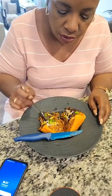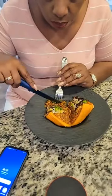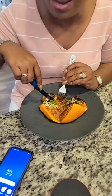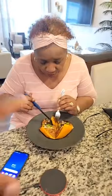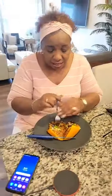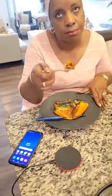Mm-hmm. Our pepper is cooked perfectly. You can eat the pepper. Now I cut that. You're cutting through the cheese now. Oh, it is spicy. I told you. Got a nice little tickety kick, right? Yeah, you put a lot. I think I put more onion black pepper than the recipe calls for. It's got a kick to it. I felt like it needed a little more, and I'm glad I did. Thank you. I'm all right with it.